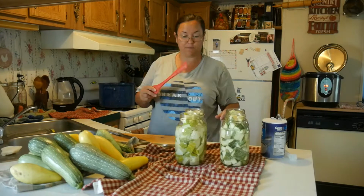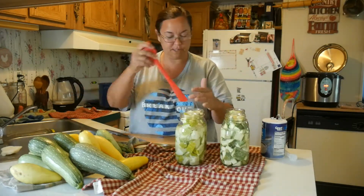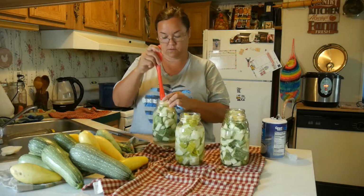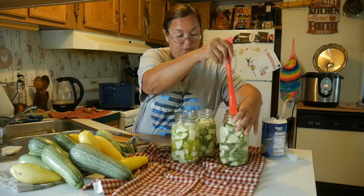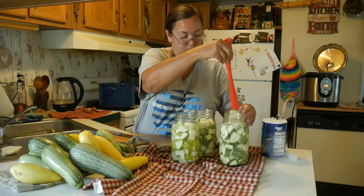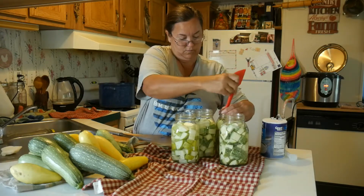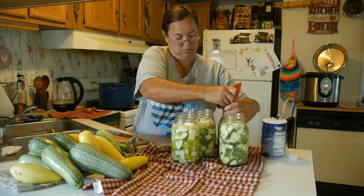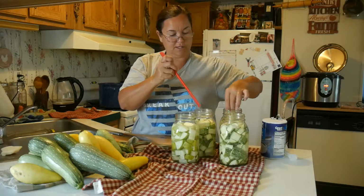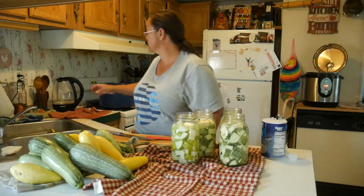So my wand disappeared. I have a green wand that I can with, and I've lost it somewhere. I'm sure it's slid behind something. But I'm just going to run this rubber scraper around this. So here we go. We're going to knock them all down. And in this, I'll see who has too much in them. All right, so those look really good.